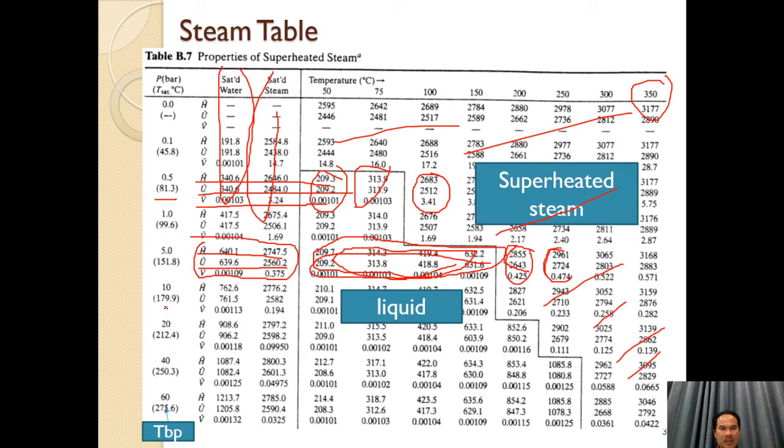10 bar. 190 is close to 200. That is superheat. That's right. Because at 150 it is liquid or subcooled liquid. This is 10 bar, 150, 200. But for this example, it's 190. It's close to 200. We can decide that it's superheat. But we don't know exactly, because between 150 and 200 we change from liquid to superheat. But for this case, we assume that close to 200 is maybe superheat.